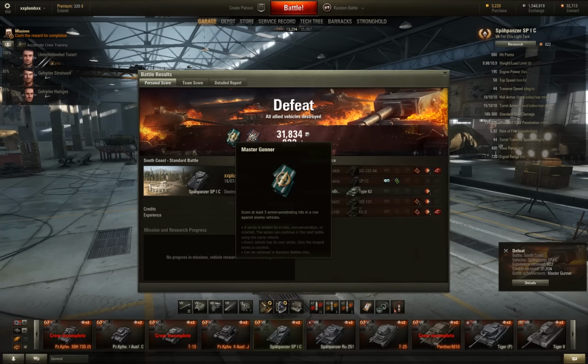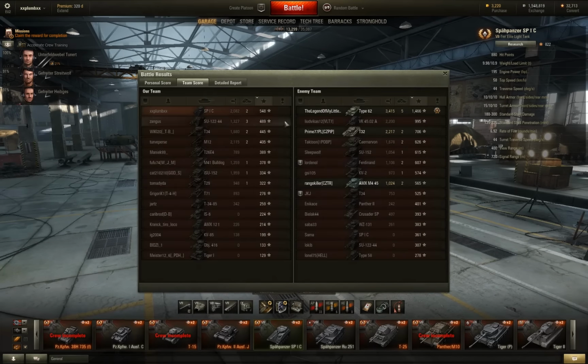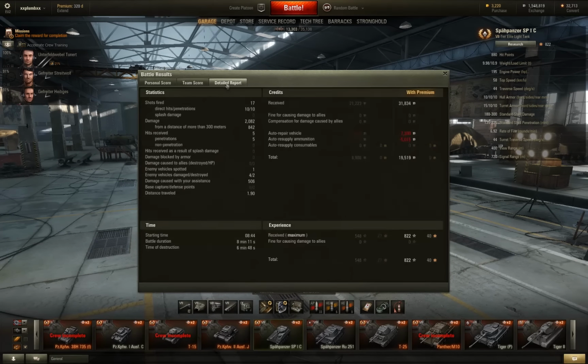Wow, we actually picked up a couple of pins. Master Gunner and Fire for Effect. And how did we do on the team? Well, that's the result. We came top. Did over 2,000 damage, 2 kills, 548 XP in the can on a loss. So, yeah, that's one of my new top 10 tanks, I think, after one game in it.